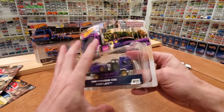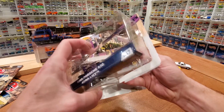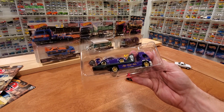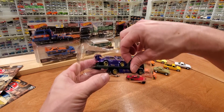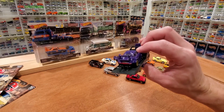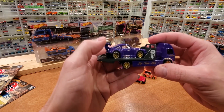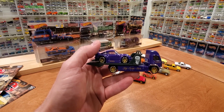I guess they don't want the kids opening these things up in the store too easily at the price point. Now these would be around $20 Canadian in the store, I think. $15, $20 depending on what store you're at. And when I get them from my hobby store or online, I typically pay anywhere between $25 and $30 a car, if you were to do the math on the whole case. So in case you're wondering about that.